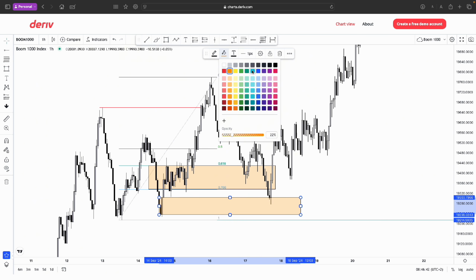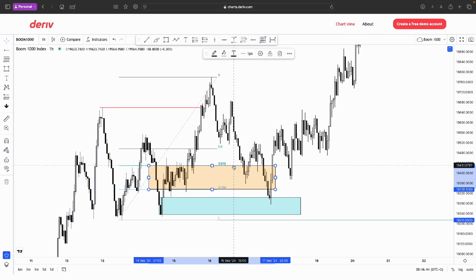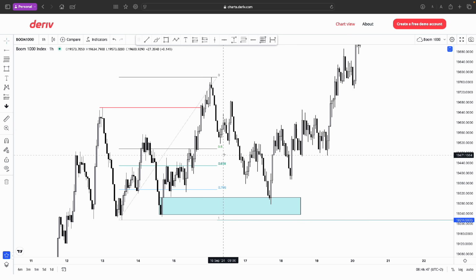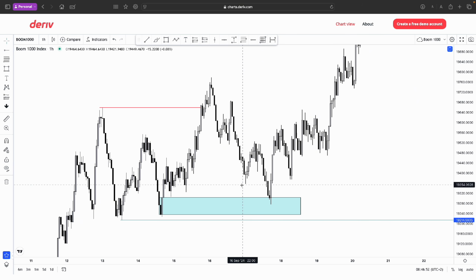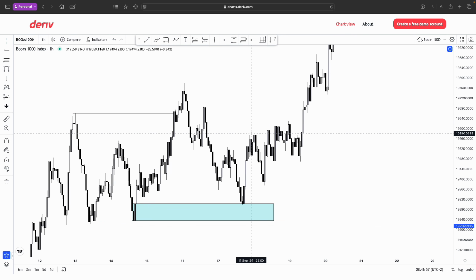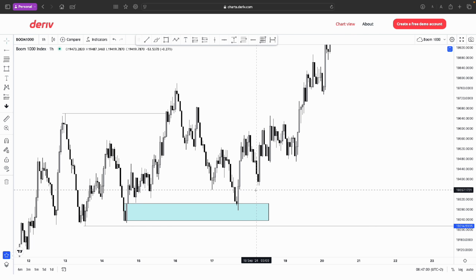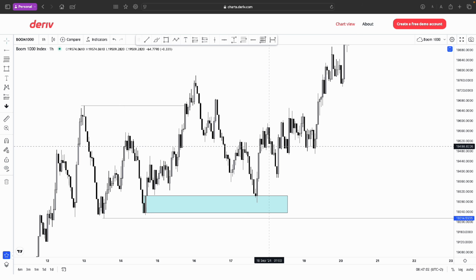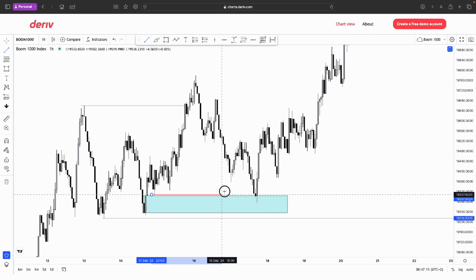Let's just make that a different color. So as you can see, price reacted from the order block, had a small reaction from the OTE, came back, big impulse move from the order block, and this is where I saw, all right, here's a good opportunity to enter the trade. So do you see this low, this low, this low, never tapped into this area here. So I'm going to use this low literally as the liquidity that still needs to be taken.